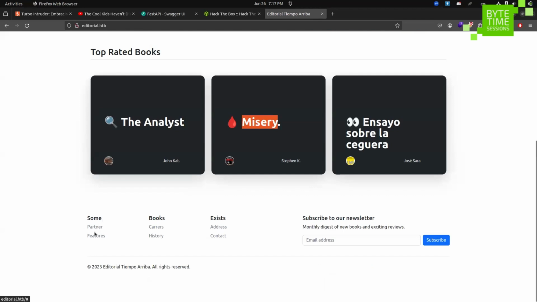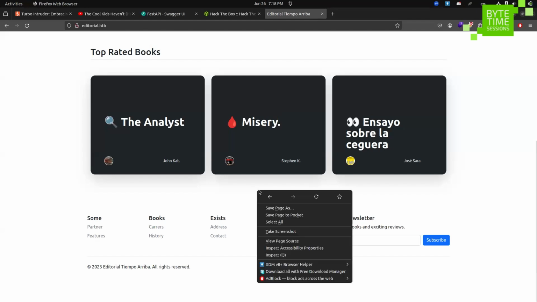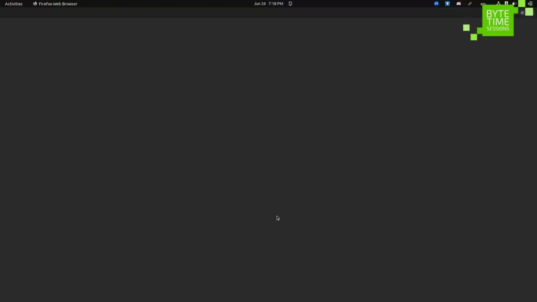So we have all these links over here, and even if I hover over these links, you can see that it's just editorial.html and then we have the pound sign. If you look at the left bottom, you can see editorial.html with the pound sign, which means that it's not really going to take us anywhere. If I do the same to these links, you can see that the same thing happens. You also have a subscribe to our newsletter box over here. You can enter an email address and hit subscribe. I've already done this. This doesn't work, but for the sake of this presentation, let's just do that.